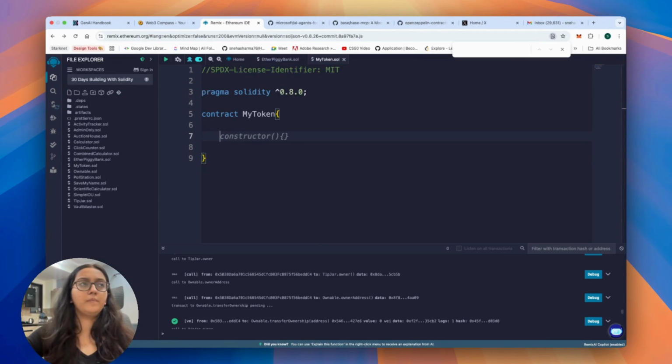Approvals and delegated spending. For example, your token should definitely have an approve function where users can let someone else, like a smart contract, spend tokens on their behalf after they've given approval. It's like me telling Setu that, hey, you know what, here's the entire fund of the company and you can spend 20% of it without my approval if there's a need to buy something for the company. But if it's more than that, let's put all the teammates together and decide on it, right? So there's an approval and delegated spending, and a transferFrom function to actually carry out these approved transfers.